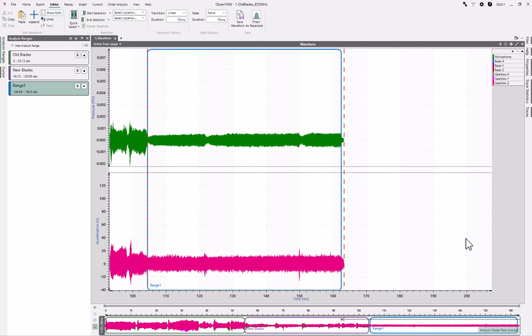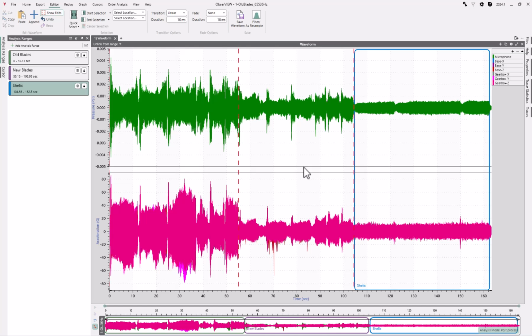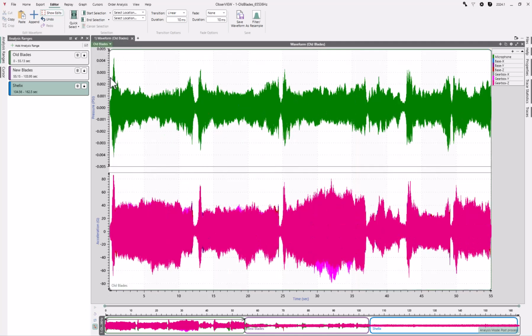So what does this gain me? And then we're going to call this one Helix, which is a helical blade made by Byrd cutters. So there I have my 3 ranges. I can see them down here. If I click back, I can now make time data that's linked to those ranges.